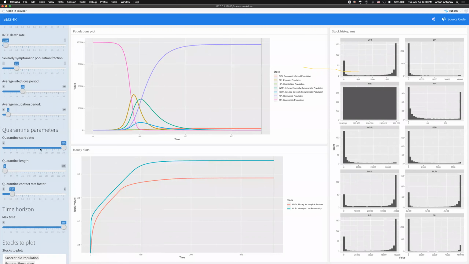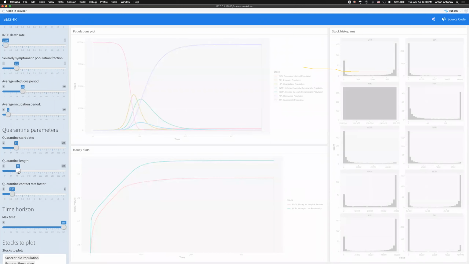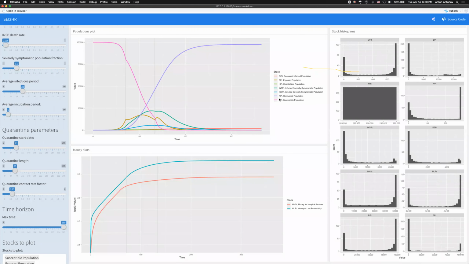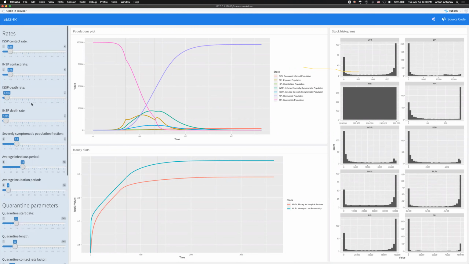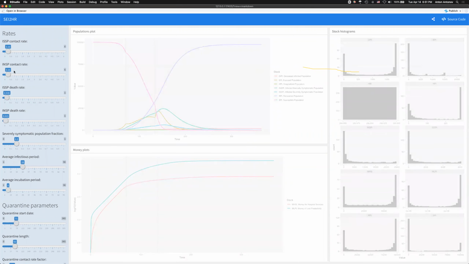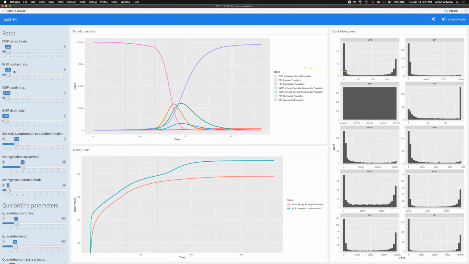Now, if I make my quarantine start at day 70 and be, say, 60 days long, we see a very different way of how the infected, both normally symptomatic and severely symptomatic, are going to evolve. This interface allows some other things to change, like contact rates. Since we don't know the contact rates, the contact rate is an important parameter. In this big village or campus or whatever I was talking about, it is an interesting question how many people you meet per day. And if you are infected and you meet these people, there's also a certain probability they can contract the disease. Maybe they need to meet 5 infected people in one day in order to get infected and so forth. So this contact number is modeling that part.